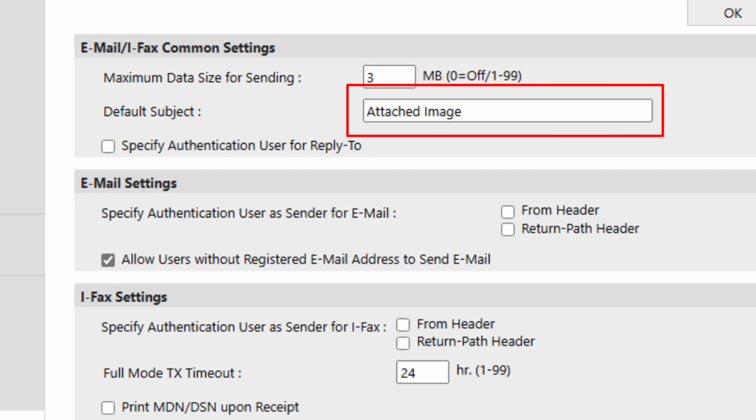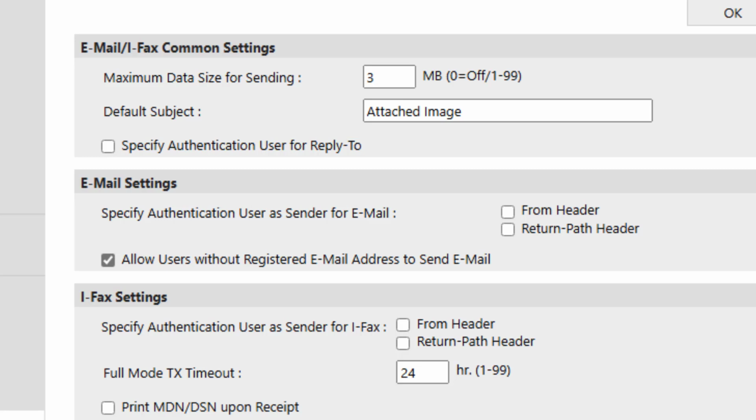Under Email, iFax Comment Settings, the default subject is Named Attached Image. Changing the name here will help identify the sending device, especially in locations that have more than one fax device or receive lots of faxes. In this example, we have changed the default subject to Incoming Orders Canon. This represents the orders that are faxed in and received by the Canon fax machine before being forwarded.